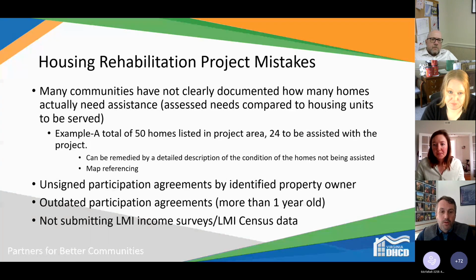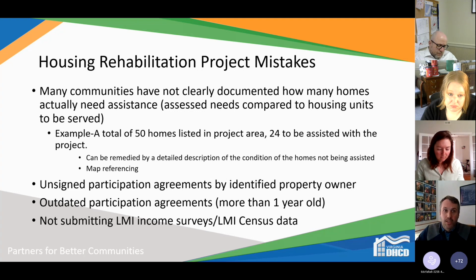For housing rehabilitation, oftentimes we see areas that just don't have a good concentration, and we understand why. In some of the rural areas, you have houses spread out over a big area, but if you have a project area where only 24 houses of 50 houses are going to be assisted, we may need to look at how we're drawing the area, or should we do a project with 24 houses?